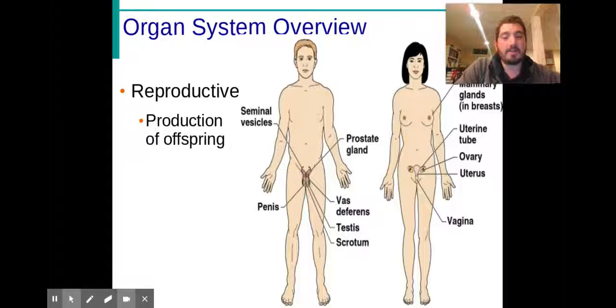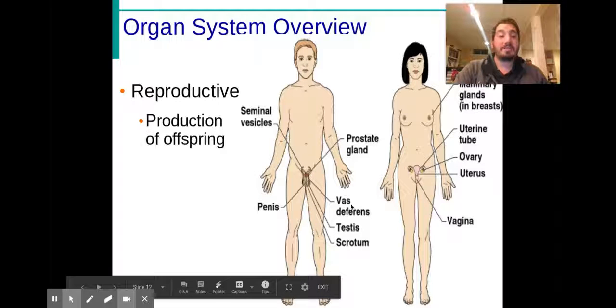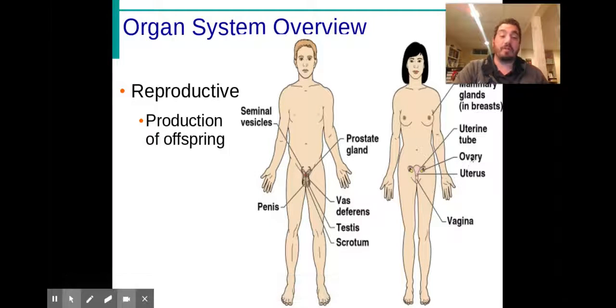All right. Our reproductive system, okay, our most important one if we want to continue and pass on our genes, right? It's how we reproduce offspring. And this is really one of the ones that is quite different in males versus females, okay? Obviously for different reproductive reasons, right? Males have testes and a penis. Females have a uterus, ovaries, vagina, all that stuff where they complement each other to reproduce and create new offspring.